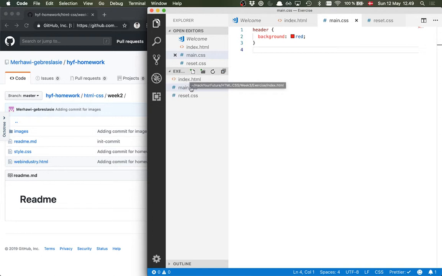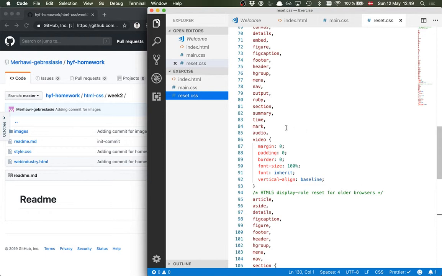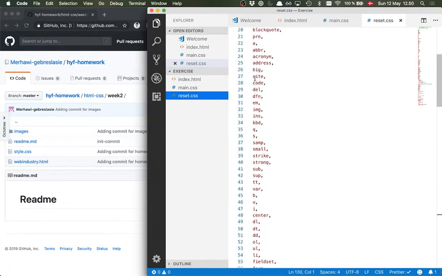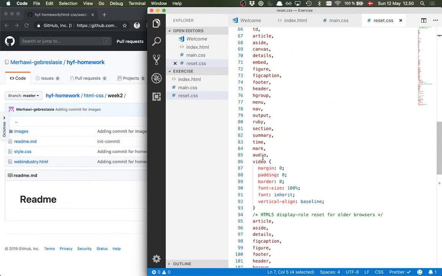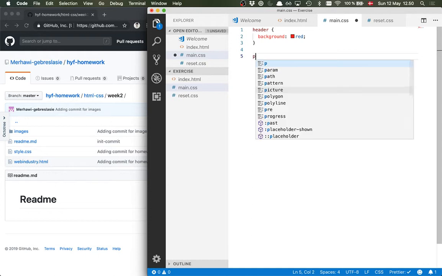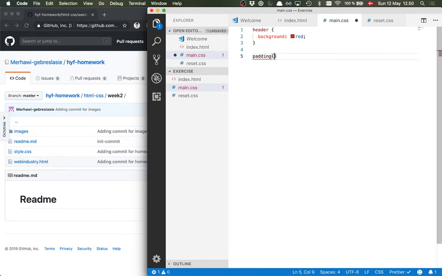So if I use the exact same selector, for example, if I say body should have a padding of 40 pixels, okay, what am I doing?